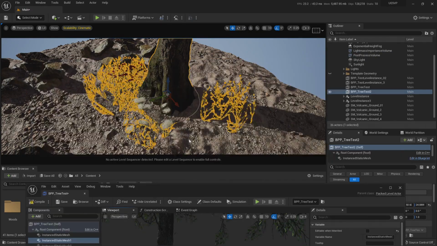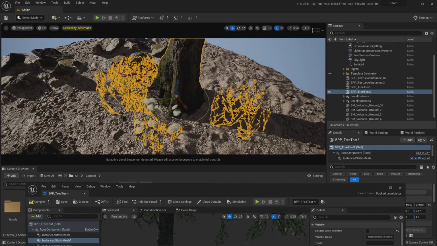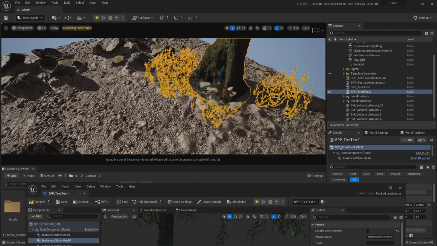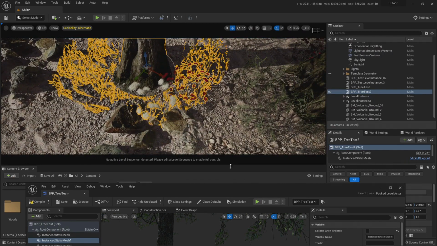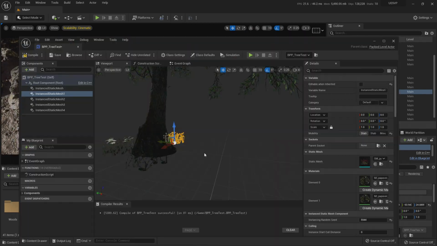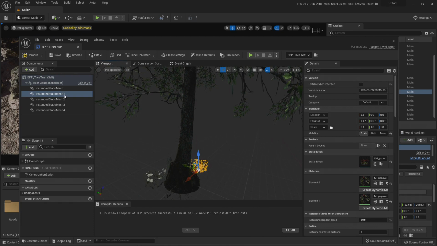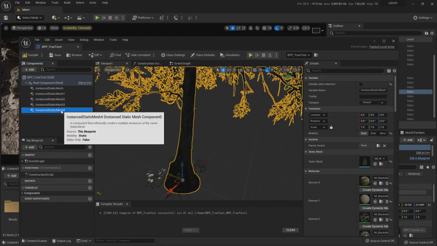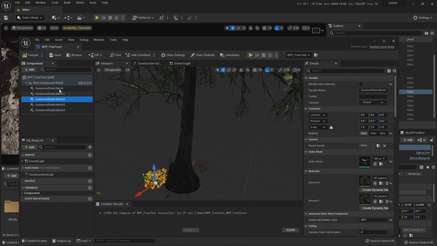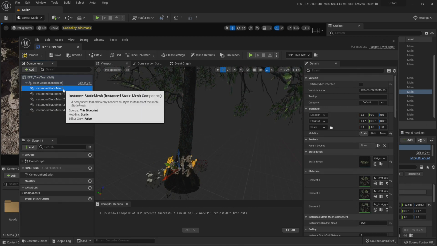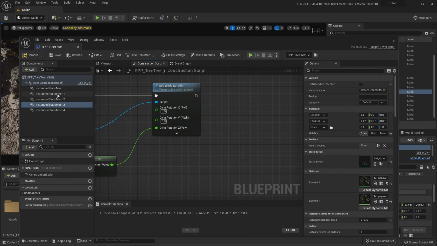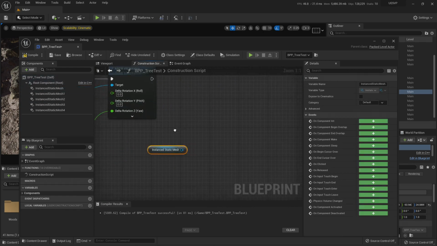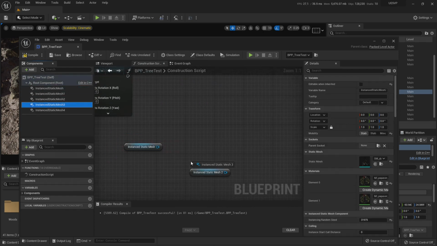So let's see, where are the red flowers here? So now I'm there. And if I move here, now they're a little bit there. If I move here, now they are here. So let's do the whole thing and see how this looks. All right. So we made 4, this one. So we need to do instance mesh 2 and 3. Great. Let's do it. Instance mesh 2 and 3.